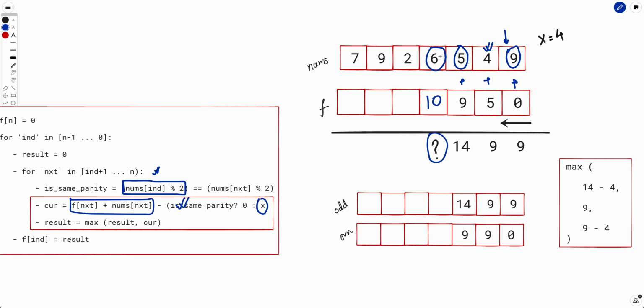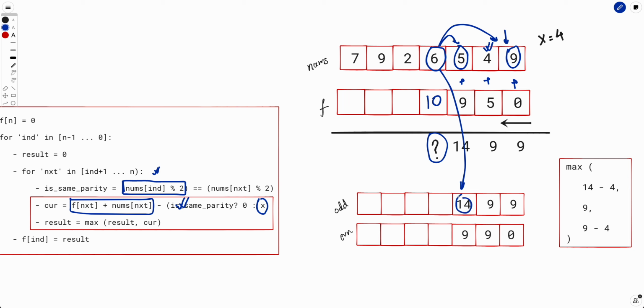So because parity is even, if you land on any odd number after me, the parity will change and you will be charged minus x, right? So you will say that, okay, because current parity is even, if I took the largest value of odd, I will take that largest value minus x.